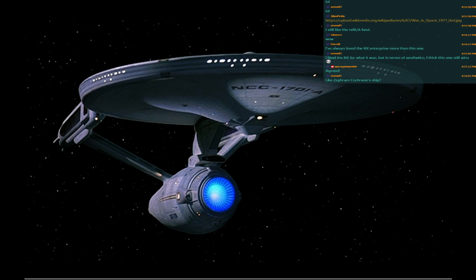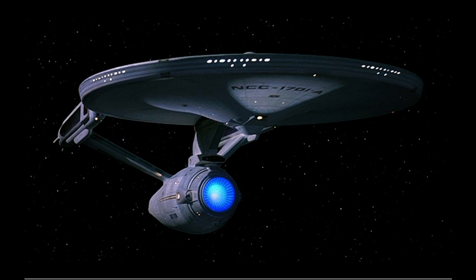I want to see something that's more spacey, because that's always been the problem in Star Trek: they treat space like it ain't space, like it's not deadly. The only time was in Star Trek Generations when people got sucked out into space and it was like, oh yeah, space is some deadly shit. But otherwise, it's just like, oh, just put a force field up. There's a hole in the hull? Who cares? There's force fields, it'll keep the air in, no big deal. A spaceship is more like an office building in that show.